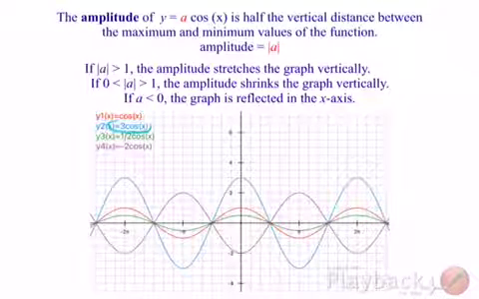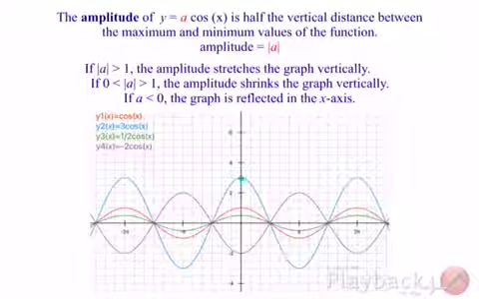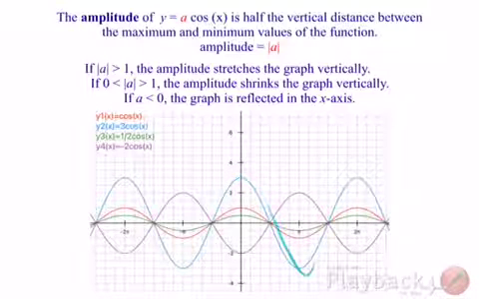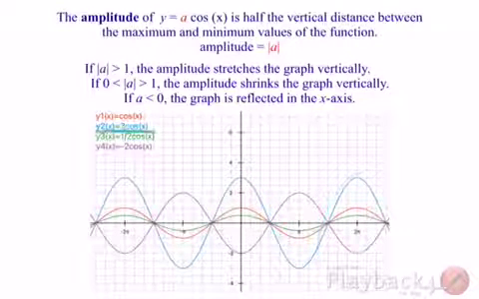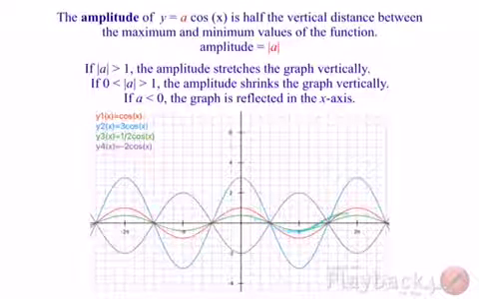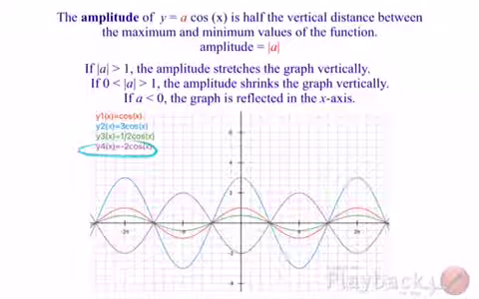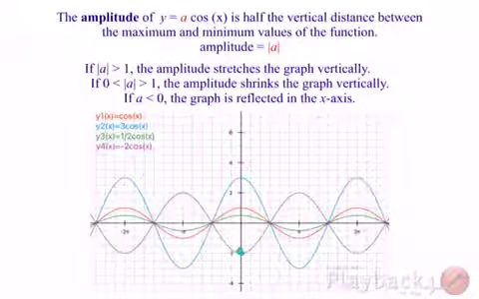If I have 3 cos x, it's going to be stretched vertically, so instead of starting at 1, it's going to start at 3, go down as far as -3, back up to 3. Half cos x is now going to start at a half instead of starting at 1, going to go down as far as -1/2 and back up to a half. And then -2 cos x, instead of going down to begin with, it's going to go up, and it's going to start at -2, up to +2 and back down. Okay.